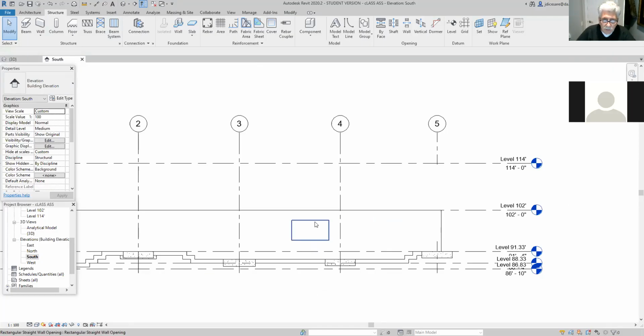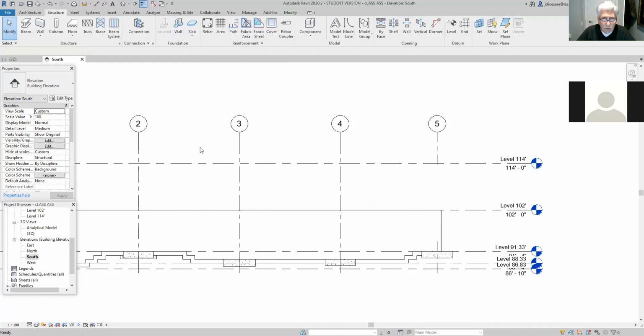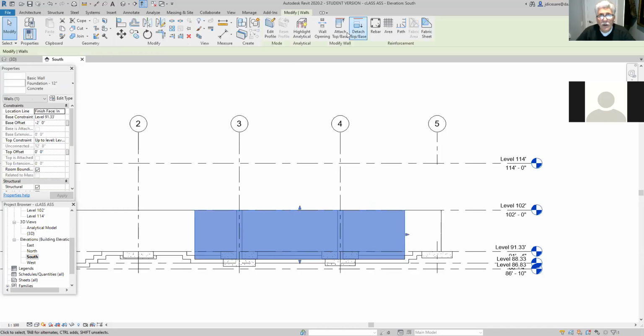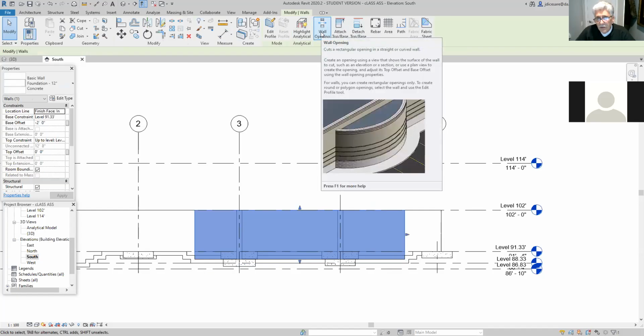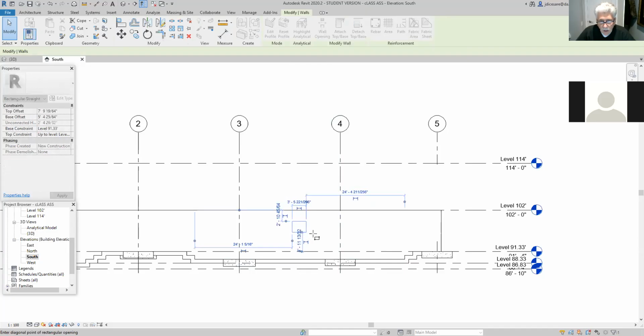Yeah, basically, I'm going to delete this, it doesn't matter. If you pick the wall, here on the top menu you have wall opening. These videos always show things to be so simple, but you do the wall opening, and somewhere on this wall you want the opening to be, you pick a point, and then you drag, and you pick another point.